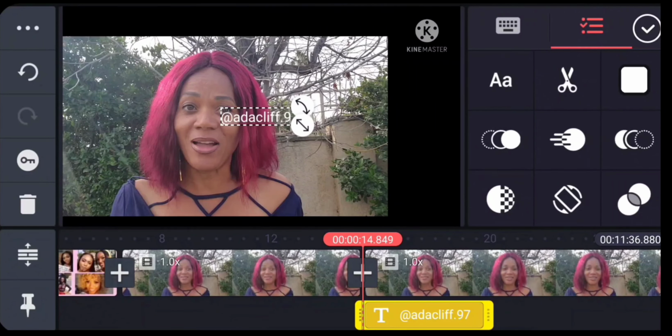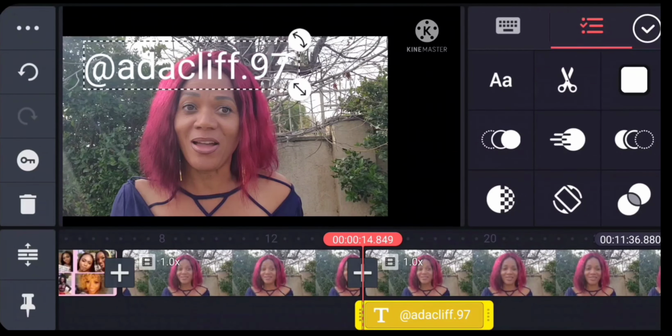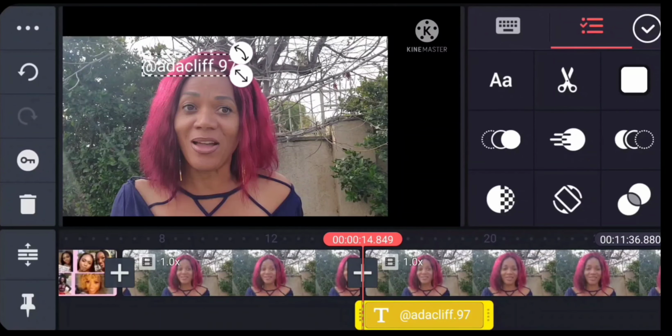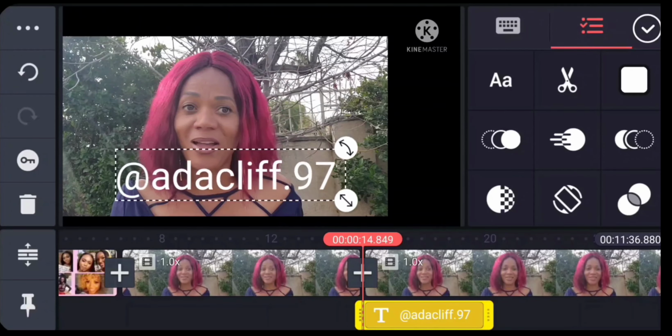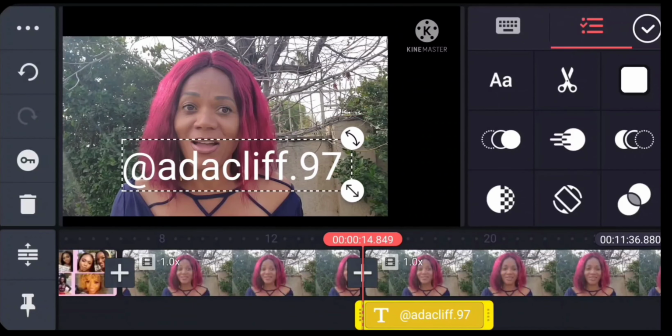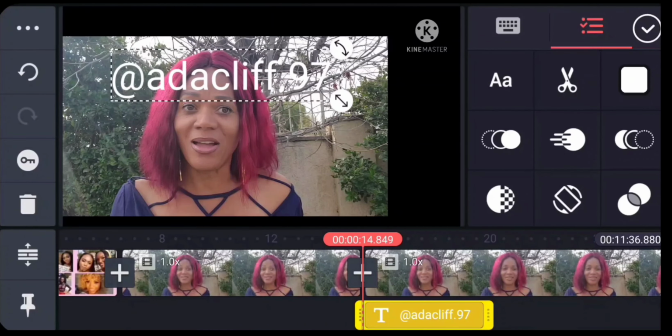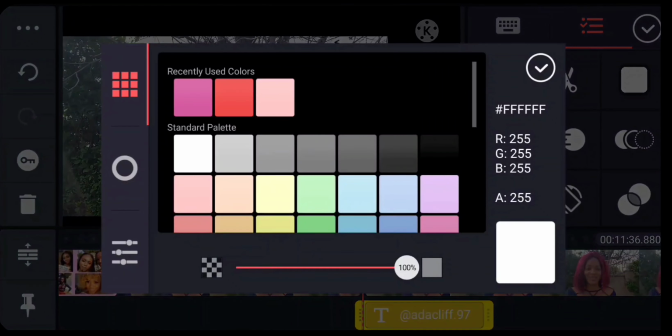So now I can adjust it and put it where I want. I usually like to put it in the corner, so I put it there, and then you can open it up so you can see it more clearly. See, you can move it around, put it wherever you want, or you can rotate it. And you can even change the color of it by selecting this. Okay, and it gives you different colors. Let's select pink. All right, and then check mark. All right, we press select.